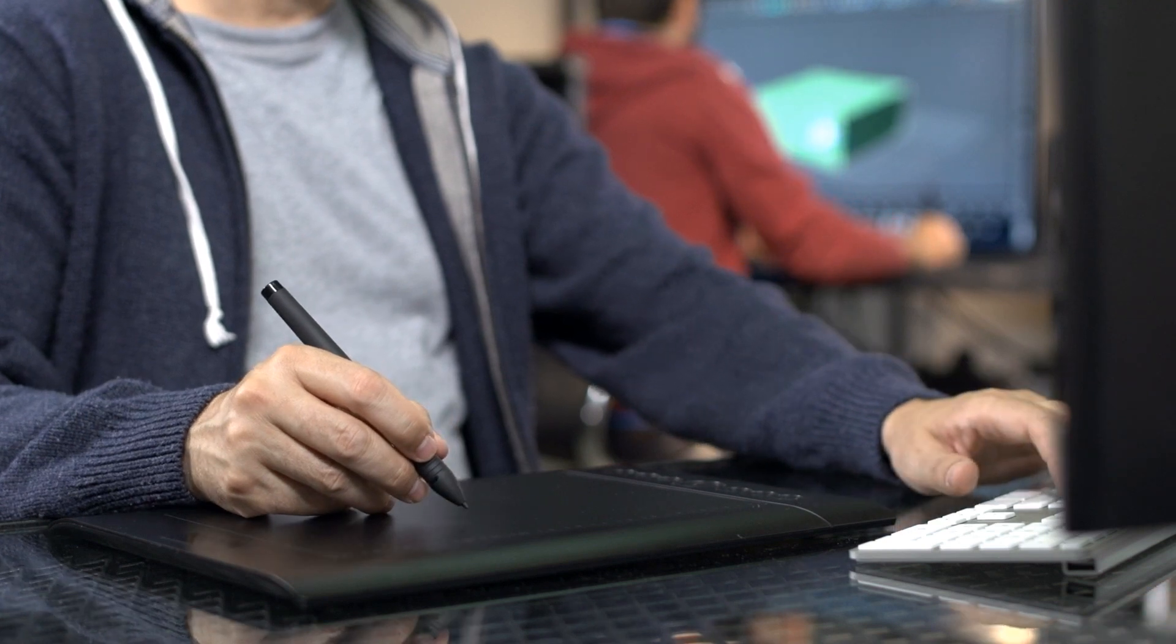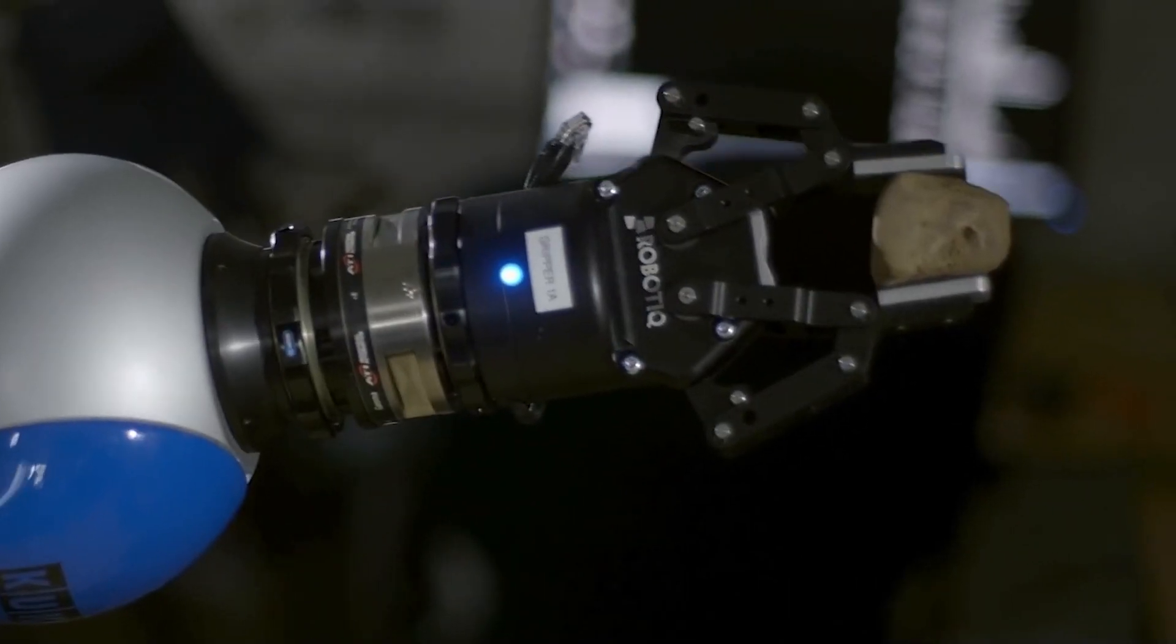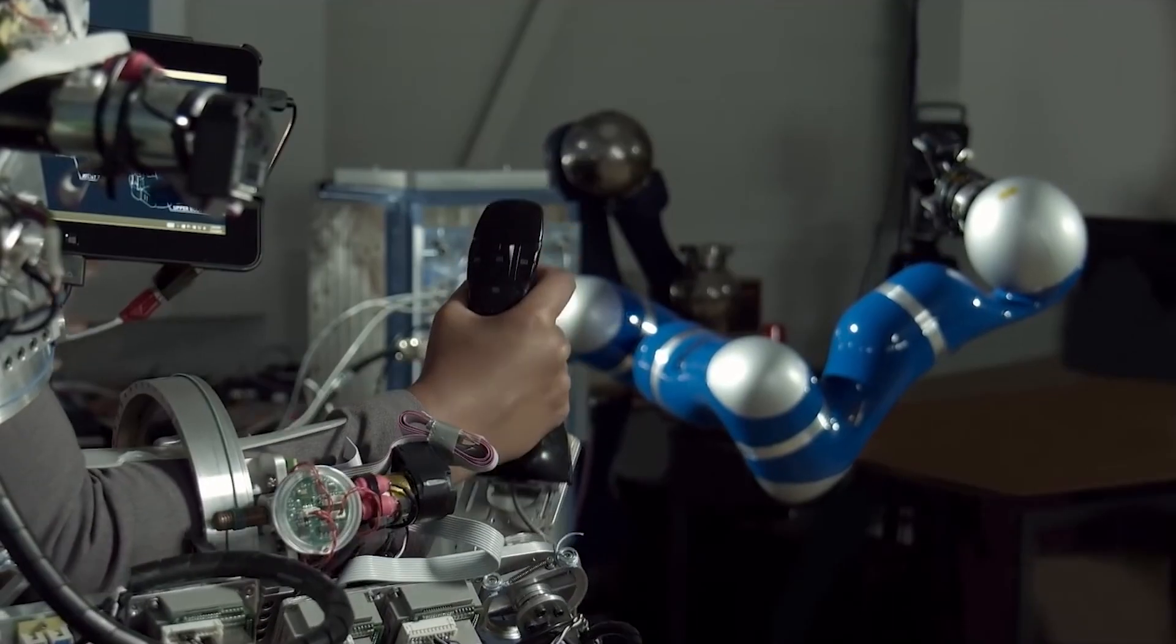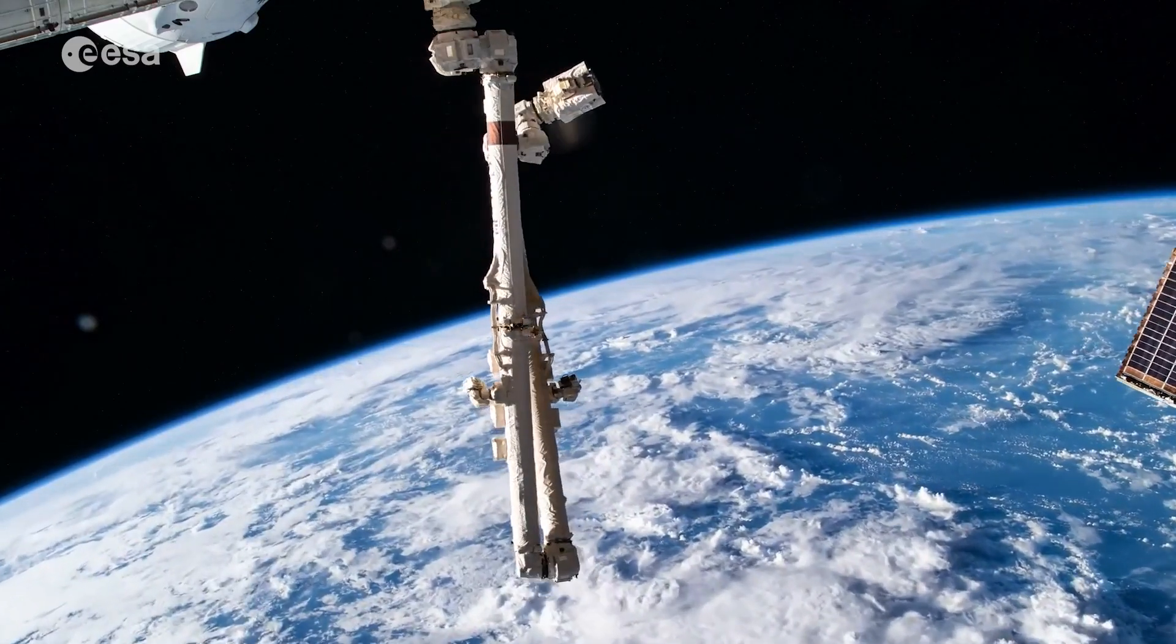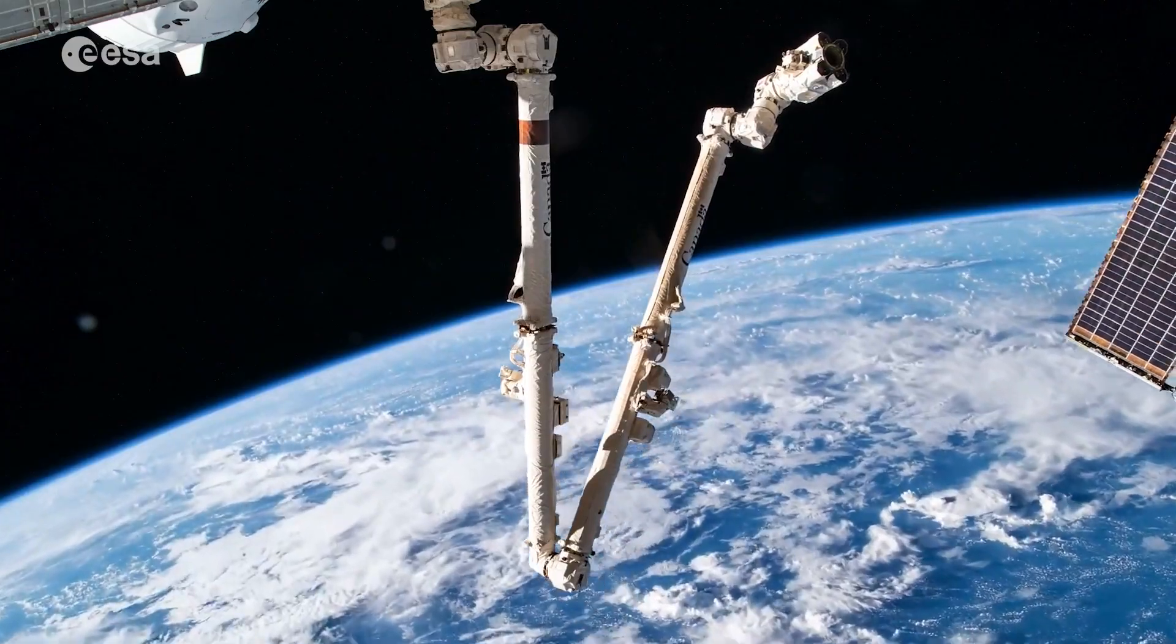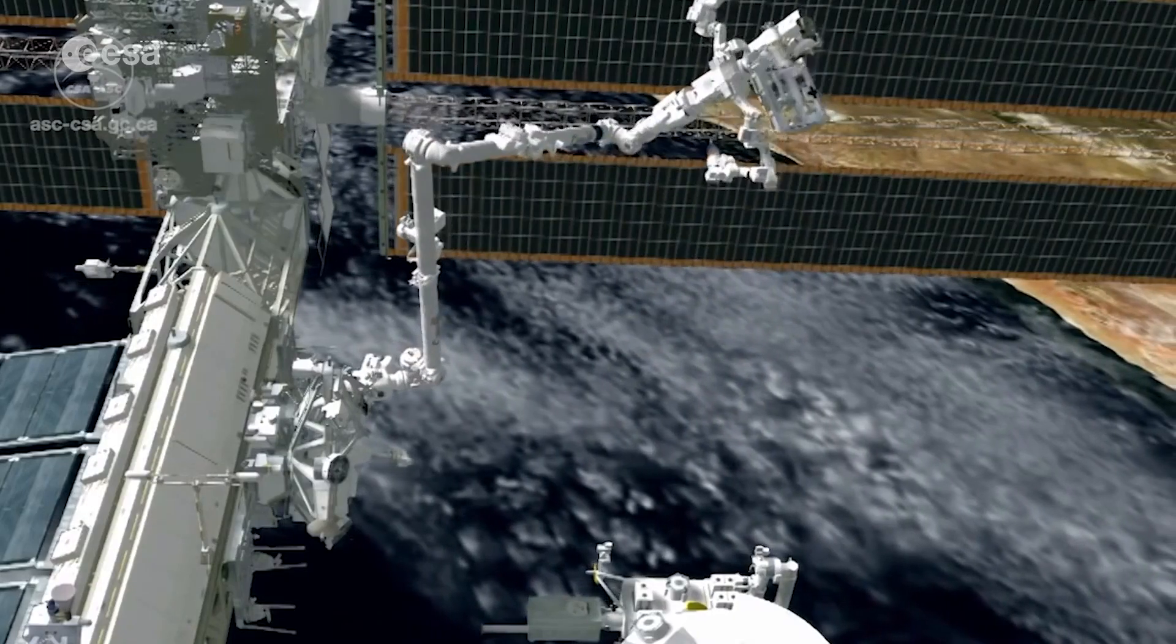We often use nature and the human body as inspiration for technical designs, and we try to model robotics on what we observe around us. Robotic arms are machines that are based on the constitution of the human arm. They have mechanical components that function as muscles, joints, and bones, just like in our arm.